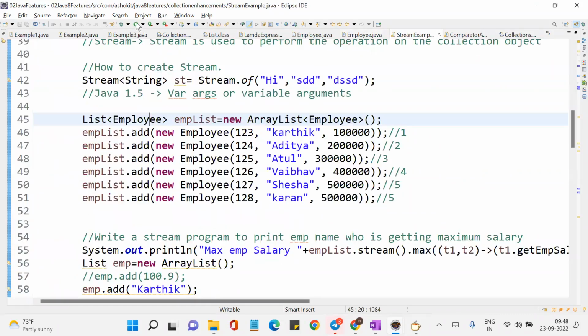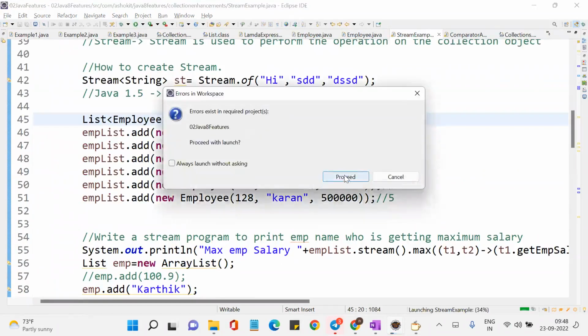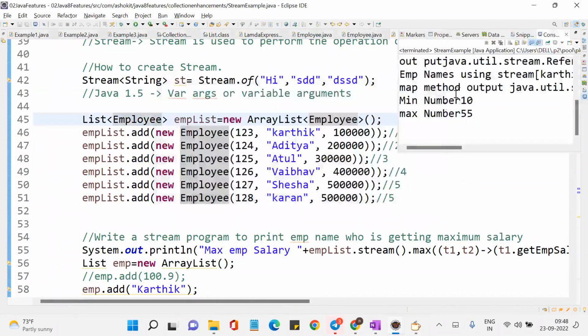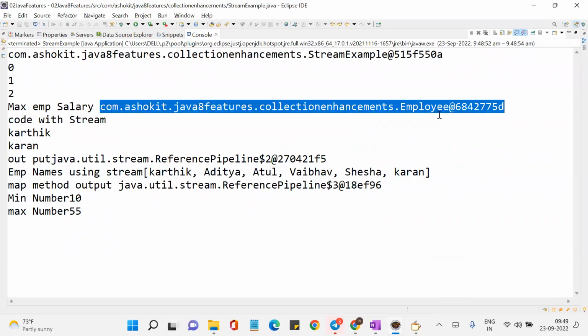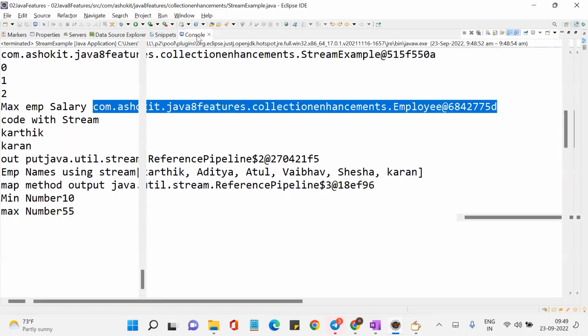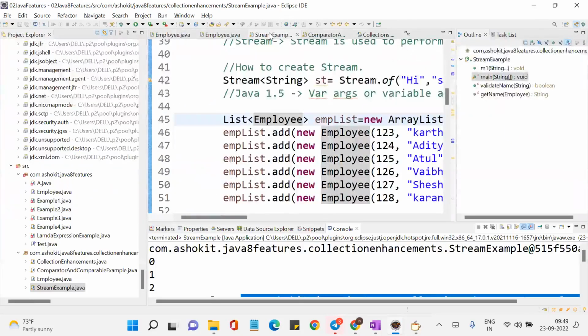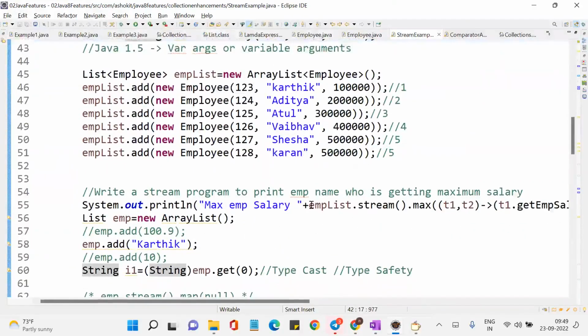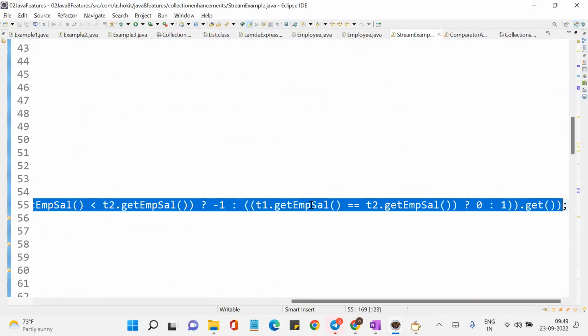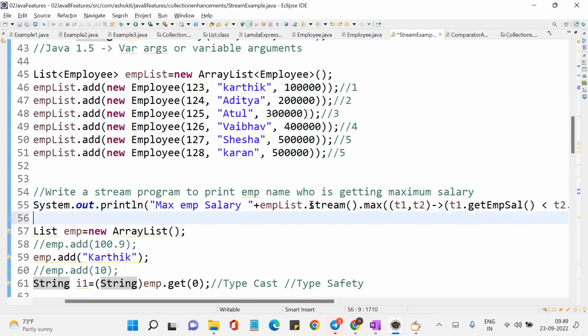Let us see whether that will print or not. See, max employee salary. Is it printing an employee name or is it printing some class name followed by this one? Hope you understand why I am not getting an employee name directly. So in order to solve this, let me copy this, and then it is returning an employee object.